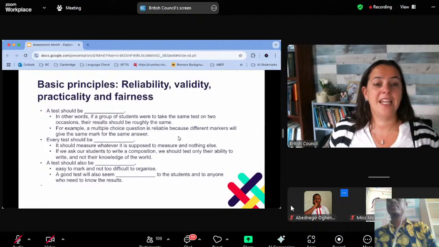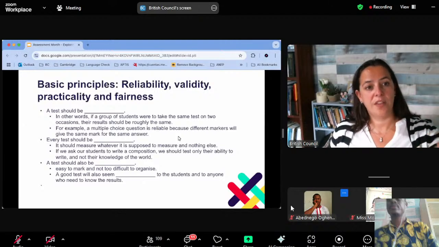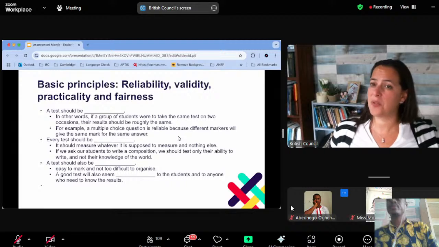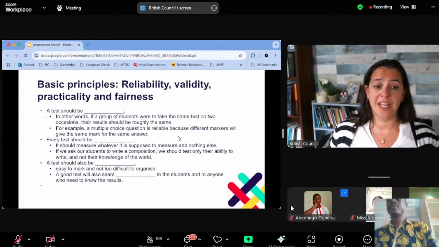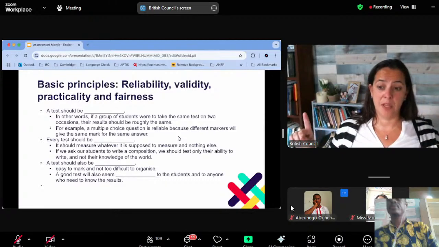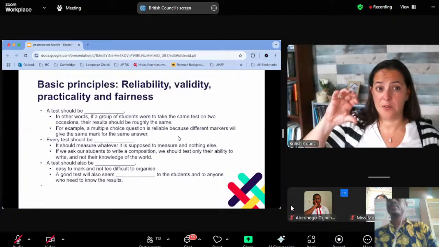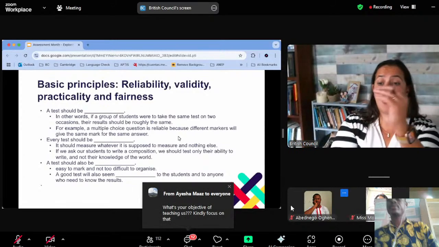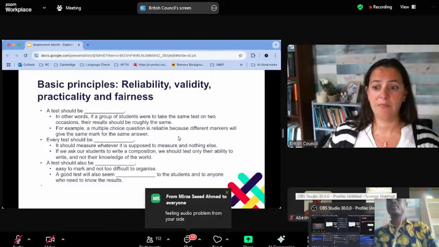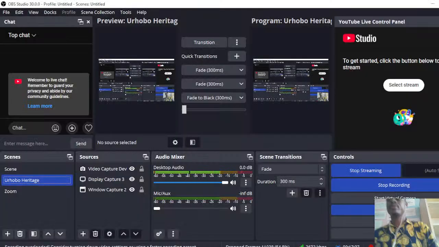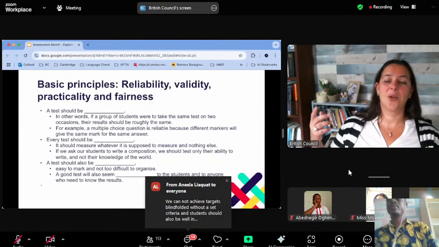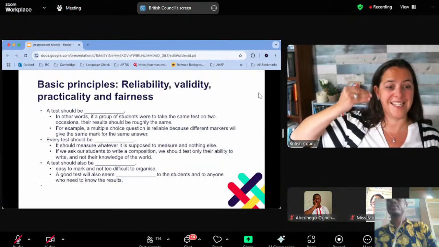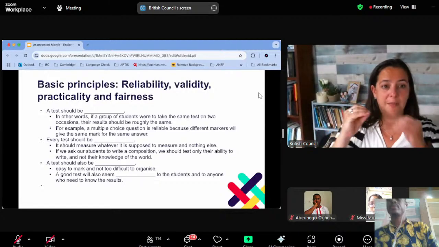So it needs to be fair for students. Test what they should know, what you've taught. It's okay if 40, 50, 60% of your students get one particular question wrong. That means you need to open your mind and say, okay, maybe this wasn't something easy to grasp. Maybe I gave it at the end of the day, or maybe I didn't teach it properly, or maybe the content that they were given wasn't suitable. What's your objective of teaching? This is what we need to focus on, and remember that we are focusing on something that needs to be practical and fair.